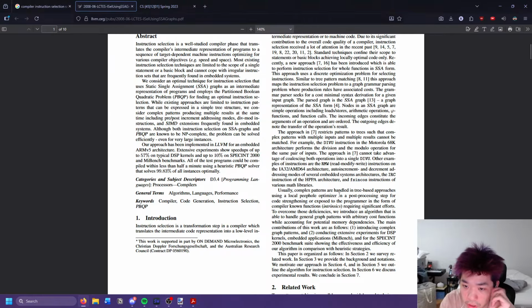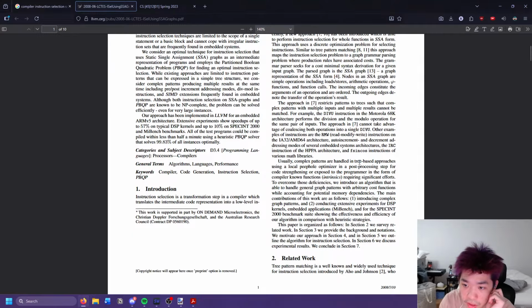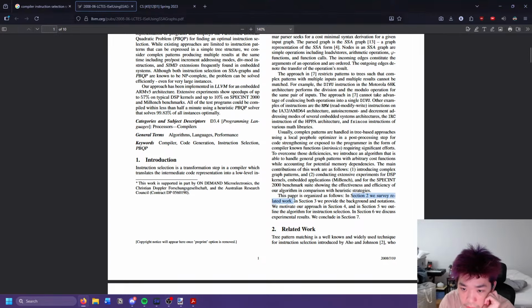Then, sure, okay. Complex patterns are handled in tree-based approaches using a local peephole optimizer and post-processing step, or express the program in the form of compiler intrinsics. Algorithm that is able to handle general graph patterns and arbitrary cost functions. Okay, so then we do things. And motivation, the thing we care about I think is sections 3, 4, and 5, I think.